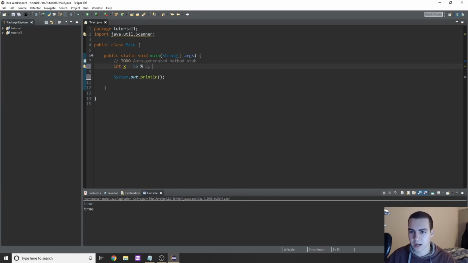So 56 divided by 5 should give us 11. Okay, 11 remainder 1 is what this division actually is equal to. So if we print x, we should get a value of 1. And there we go. And that's literally all the remainder operator is. It gives you the remainder of a division. I don't think I need to talk about it too much more.